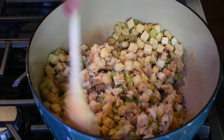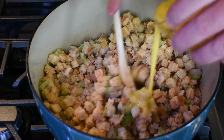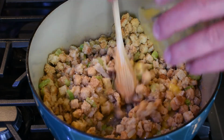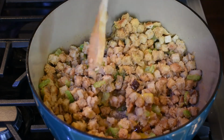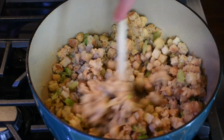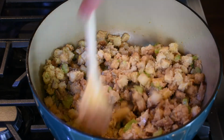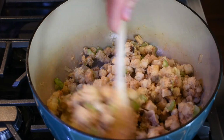Once everything seems pretty mixed up, now we're going to put our egg in here. And everything should be cooled down enough that we're not going to worry about scrambling this egg or anything like that. Just keep moving everything around, trying to get it mixed up as thoroughly as you can.